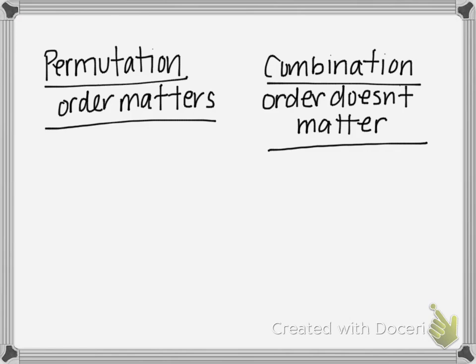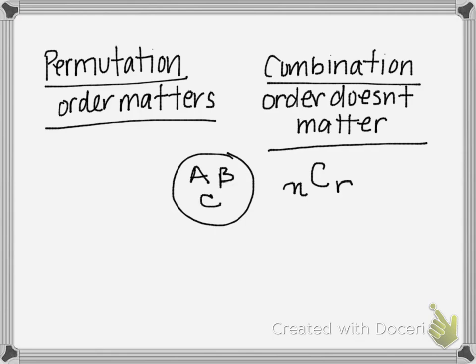Now, this combination you might recognize from the binomial theorem. The formula for the combination is n things taken r at a time, and that's how you would read this: what are the possible combinations of n things taken r at a time? Now, what does that mean? That would mean that if I have 3 things, say thing A, thing B, and thing C, how many ways are there to take them if I take them 2 at a time?